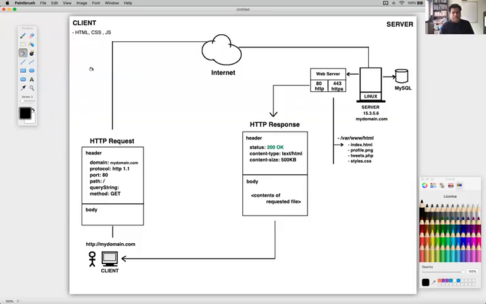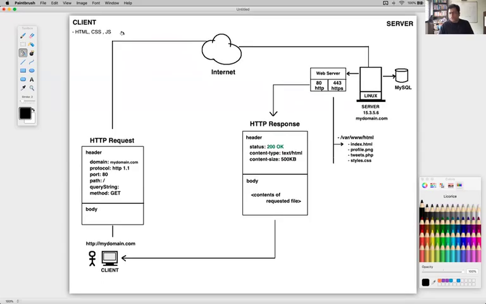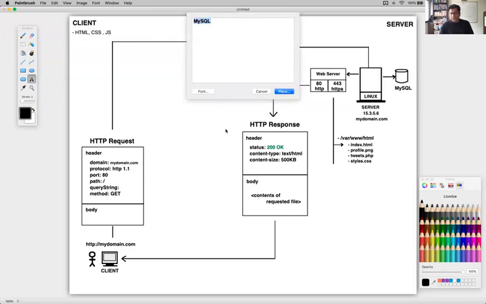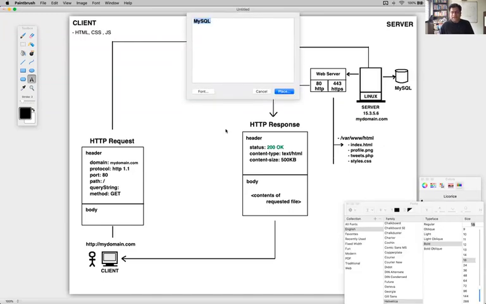So basically, when you talk about HTML, CSS, and JavaScript, you are talking from the client's perspective. When you want to execute an application on the server side, mainly to store the data in the database, you have to write the application in one of these languages, and there are many actually.